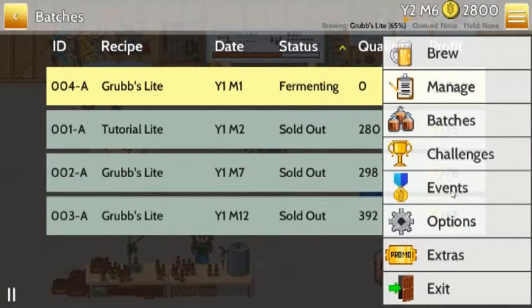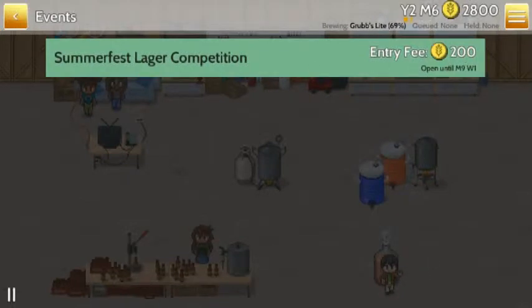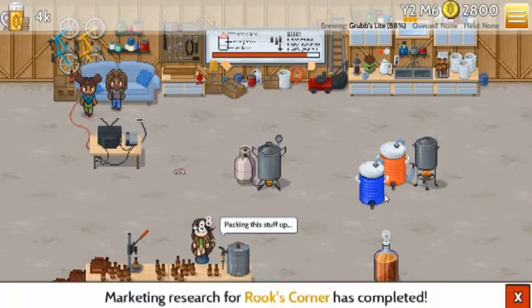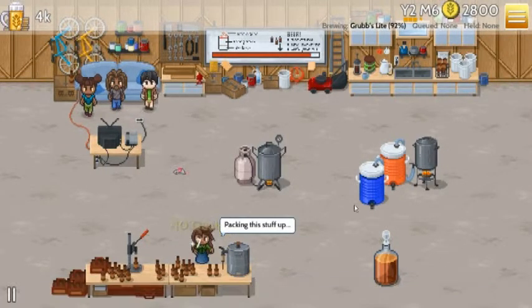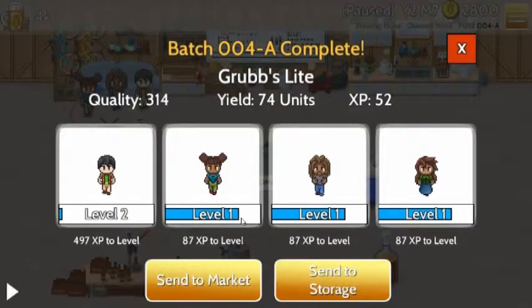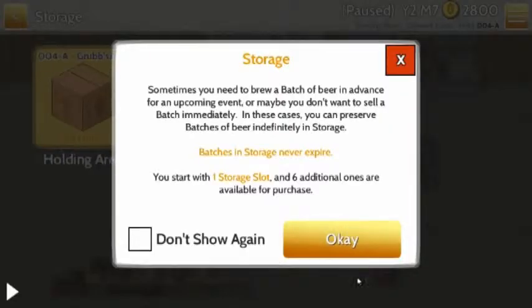So I don't know if I can enter an event yet. Alright, so it looks like when this batch finishes I might be able to enter it, although I don't know if I want to enter it knowing that I didn't put all of the craft into it, but let's see what happens. Okay, so we're pretty much done. Okay, I'm going to send to storage.